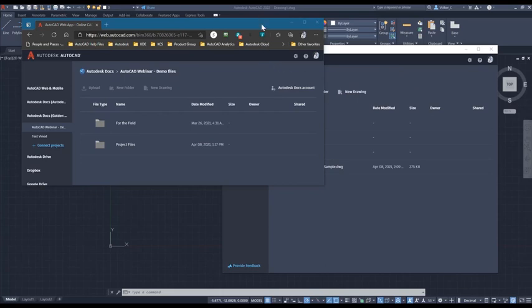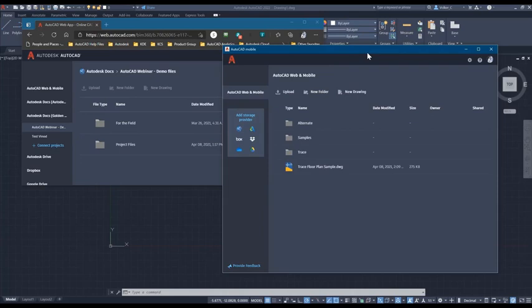Markups or traces can be done using the AutoCAD web app as well as the AutoCAD mobile app. You can think of a trace as an overlay, and with other markup applications, you may have a raster markup overlay on your AutoCAD drawing. With Trace, it's a little bit different.